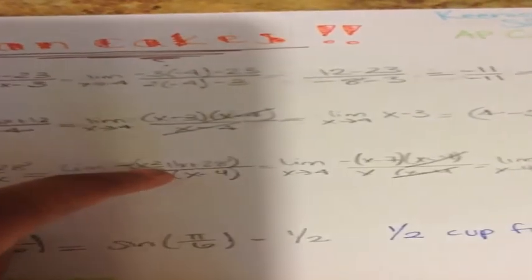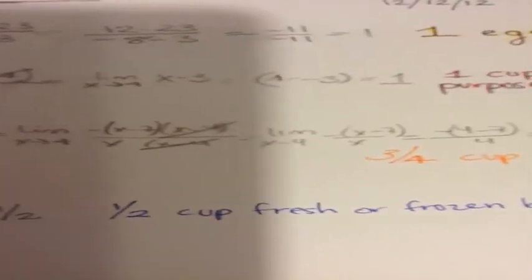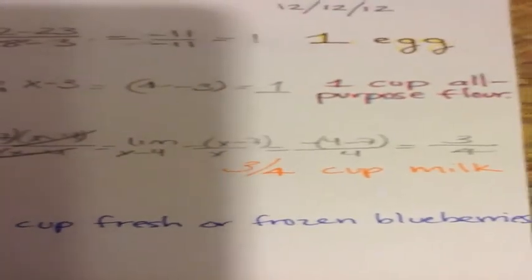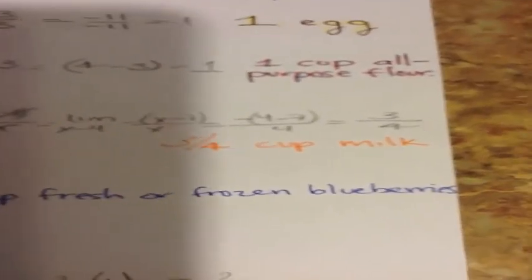So now you can factor that because in the beginning you couldn't have. So what we have is -(x minus 7) times (x minus 4) over x times (x minus 4). So both the x minus 4 cancel out. Then you're left with -(x minus 7) over x. So now you're ready to plug in your 4. The denominator won't equal 0, and you'll get -(4 minus 7) over 4, which equals 3/4. So we're going to need 3/4 cup of milk.